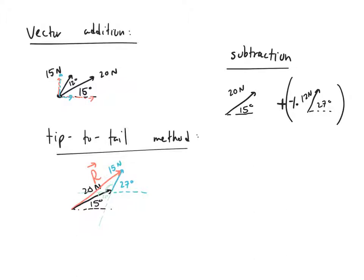So really, when we think about subtraction, what we're doing is we're taking our original vector and we're adding the opposing direction. Again, subtraction is just simply flipping the direction of the second vector, which is what negating something does. When I add -3 to something, I'm really adding 3, but I'm negating that 3, right? So I'm negating the second vector, and that's what subtraction really is. I'm going to erase this piece right here so as not to confuse anybody and just show from one line to the next what I was referring to.